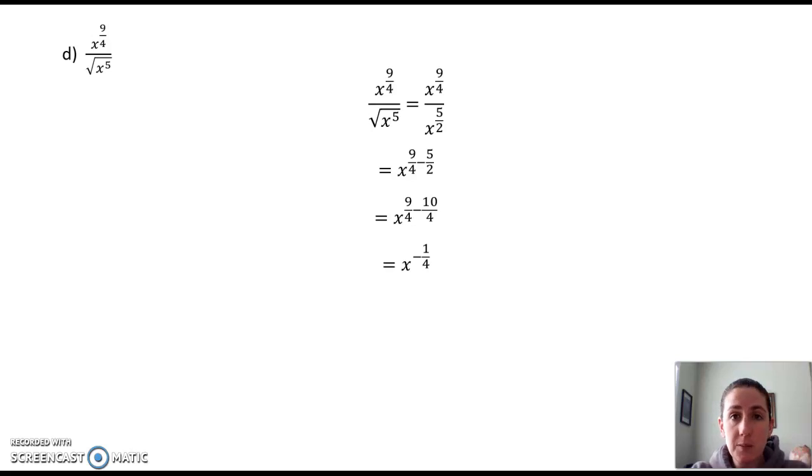Now, as we've discussed before, you can't take a value and multiply it to itself a negative amount of times. So I can't take x and multiply it to itself negative 1/4 times. So before I can even think about translating this back into radical form, I have to get rid of that negative exponent. In order to get rid of a negative exponent, you move it to the other side of the fraction bar. This is really over 1, so I'll just bring it down to the denominator to make it positive. And now I can put it in radical form by calling that the 4th root of x.